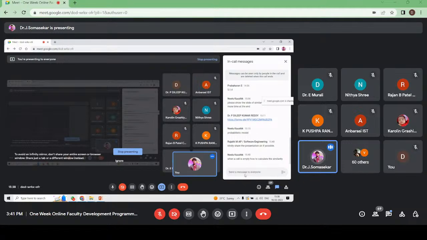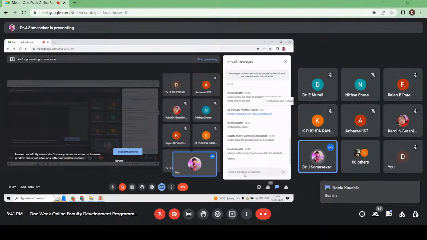So once again, I'll explain, Neelu Kaushik. When you are looking for similarity between some person X and person Y, if person Y also has an empty cell, then what we'll do is compare person Y with other users. Then you can find at least one user with non-empty cells. That rating you can consider. Then you can go back to the X and Y comparison for similarity. Then you can find the rating. Yeah, thank you. Welcome.